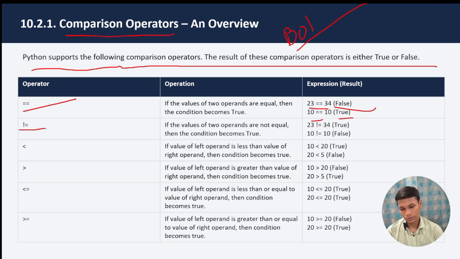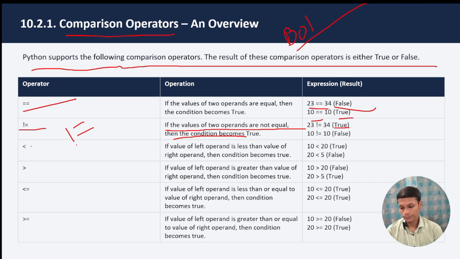Similarly, this represents not equal to, an exclamation mark, then the equal to symbol. If the values of two operands are not equal, then the condition becomes true. So if the condition becomes true, the output will automatically be true. Correct.